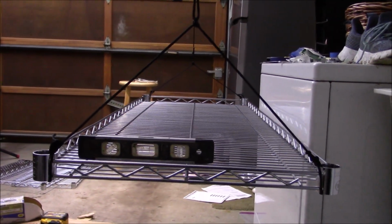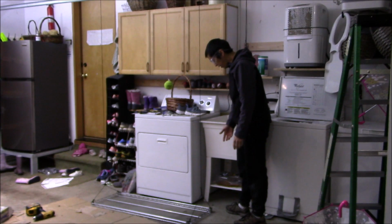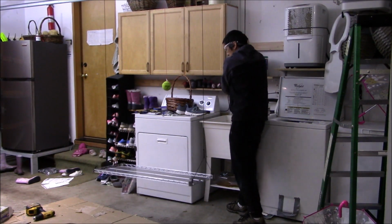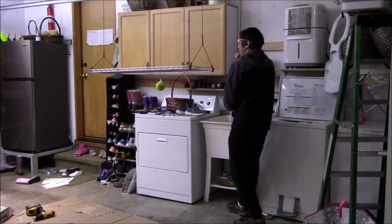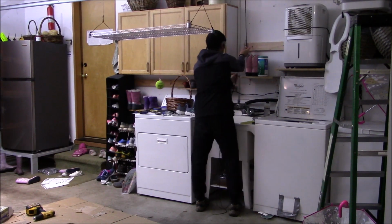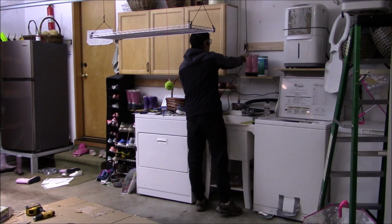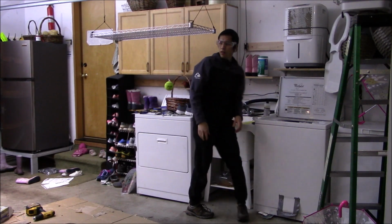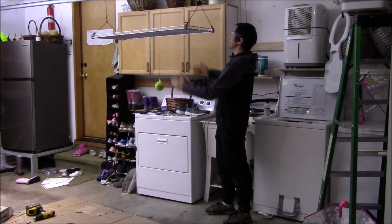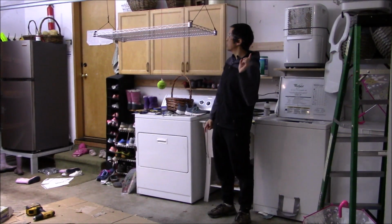Why don't we see if this will rise up and down. All right, so here it is on the floor. All we need to do is grab these and just pull. There we go. And then you get it to whatever height you want. And then I guess we can just tie it off on the dock cleat. There you go. Seems pretty stable. See, look at that. Okay, let's put on another one of these shelves right next to it.